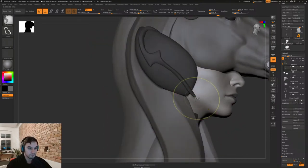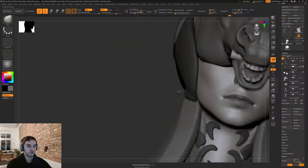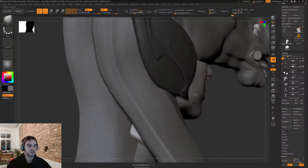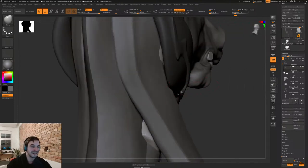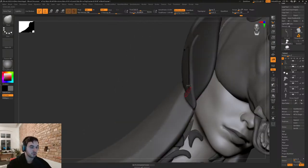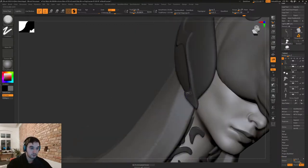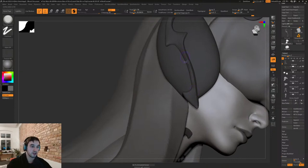For the longest time, I did all kinds of jobs, and it was not like clients came to me because of my Instagram work or the personal work that I did over the years. The first jobs I got as a freelancer were from freelancer sites and from ArtStation and basically from everywhere. I just put all my stuff everywhere to be seen, to be found. And now more and more it happens that people approach me, like, do you have time for this project? Which is super awesome. But it's also not, let's say, the standard way. But I bet if you ask 10 people, you get 10 different answers.